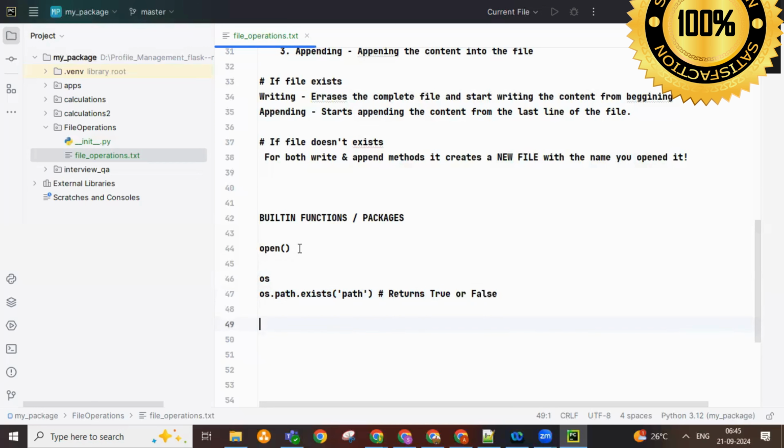Now this open built-in function is used to open any file with the user required mode, say read, write, or append. Make sense?